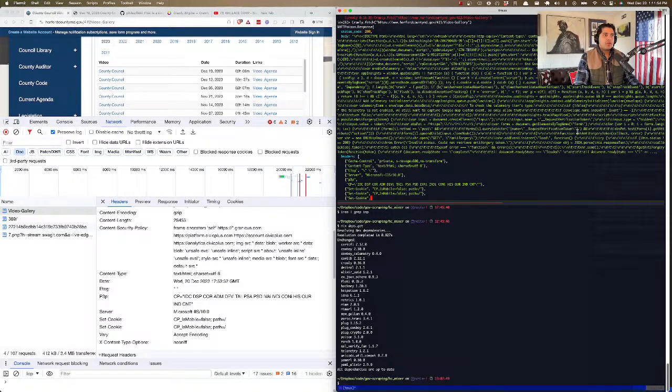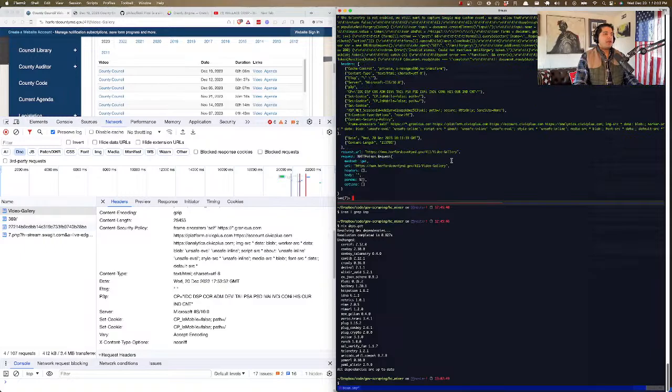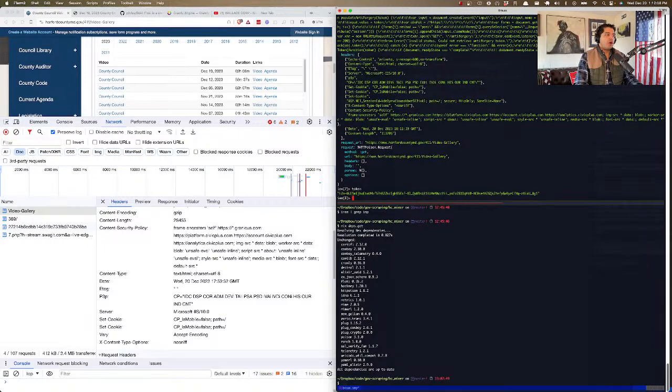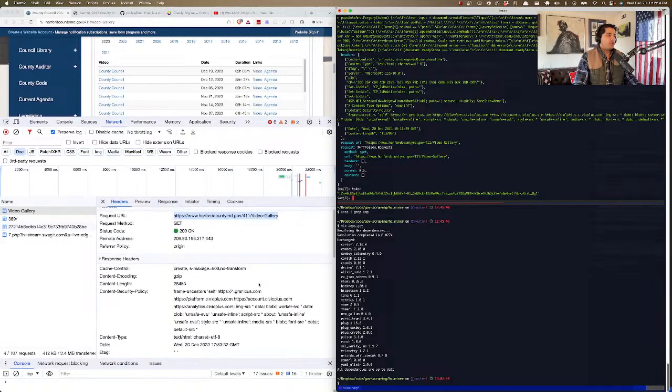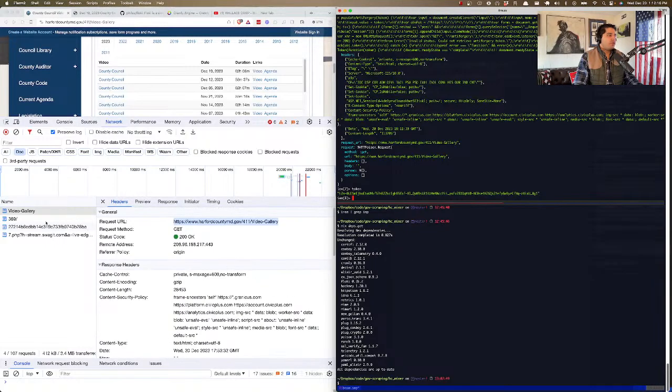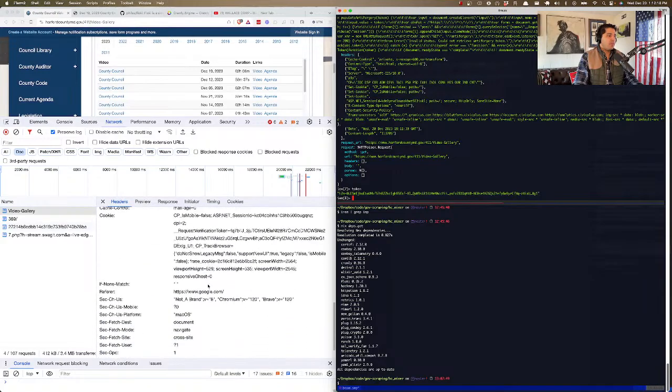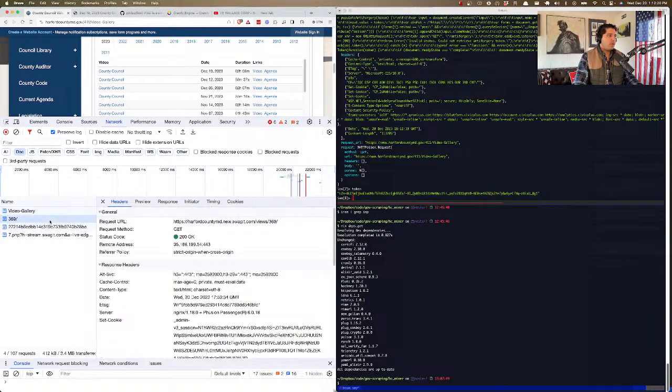Where is it? Yeah, anti-forgery token callback. Invalid status, could not retrieve anti-forgery token. Okay, so then I assume what I have to do is get this token, which I've actually gotten by calling the anti-forgery endpoint. But then where do I put that anti-forgery token to get this page to respond with what I expect?